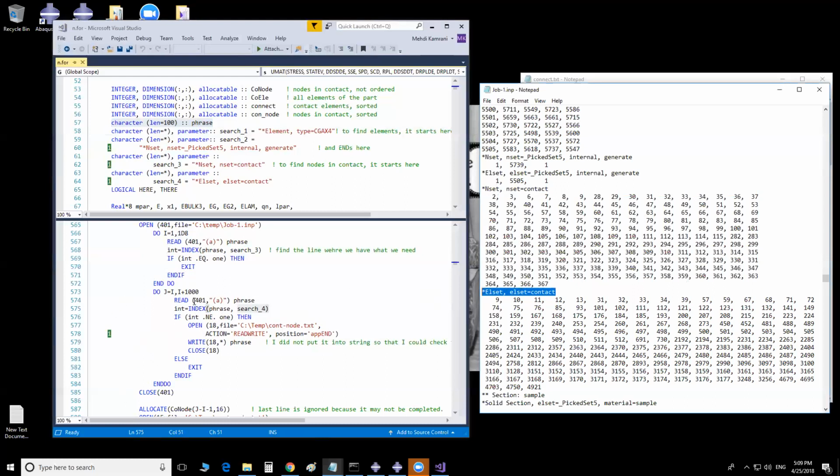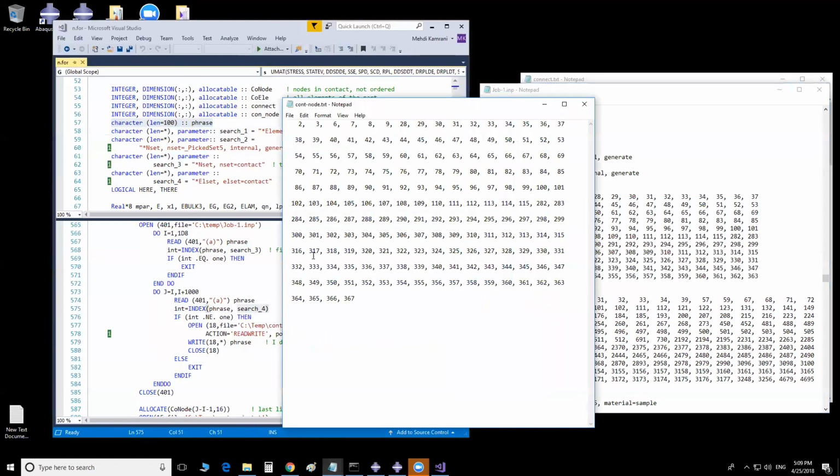Then it goes to another loop and writes down another line. But when it gets to this point, it says, okay, now this phrase and search item are the same. That's the point where I don't want to go any further, and I will exit this loop. So the result would be a contact nodes file, which will be something like this.